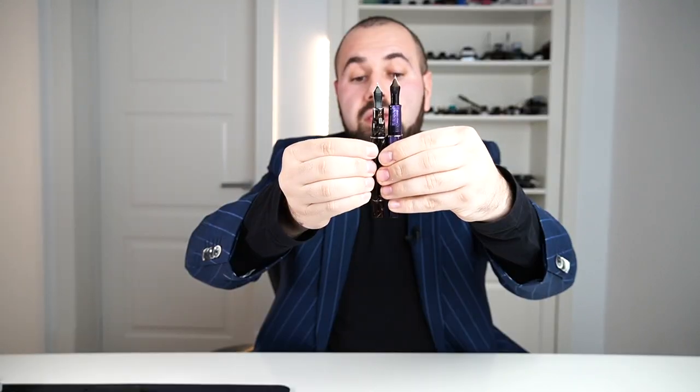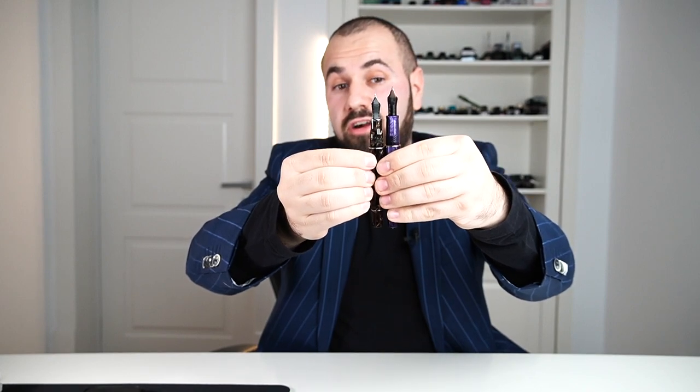Let's recap. The Momento Zero Grande Thunder is based on the 2019 Momento Zero Grande. It has the section from the Cuspid, the cap band and trims from the Cuspid, and the piston from the 2020 Momento Zero Grande with large ink capacity. We have only 10 pieces available, limited edition exclusive to Penventure, from a celluloid that hasn't been used in the pen industry until this point. It is a little bit bigger than the standard Momento Zero Grande because of the size 8 nib — slightly longer and thicker.